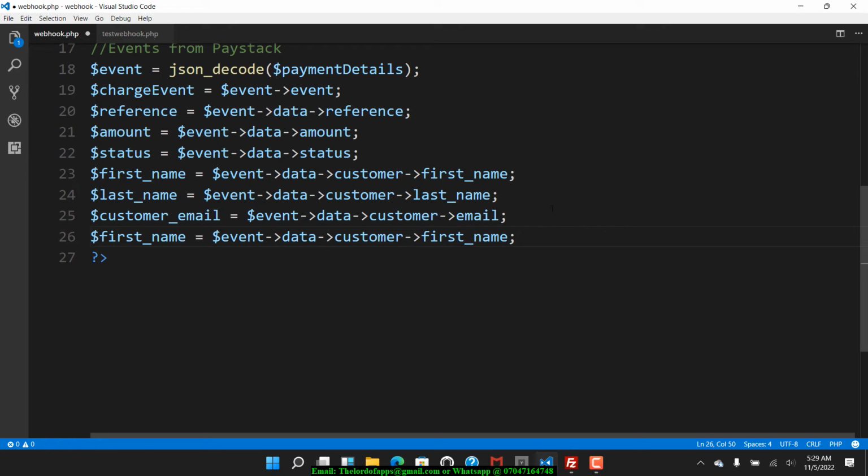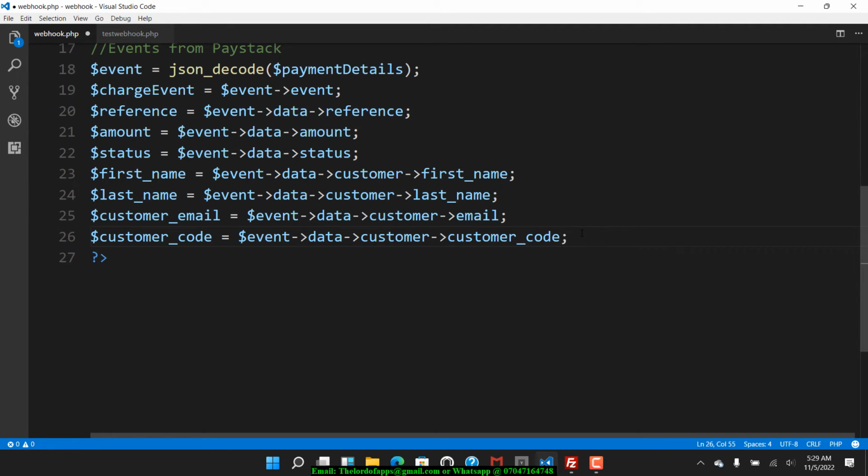Okay, so if we paste what we already copied, we change this to customer code. So this is going to be customer underscore code, and we should change this, from this place, to customer code. So this is going to be customer underscore code, and that is just that. Those are the things that we want to fetch right now.